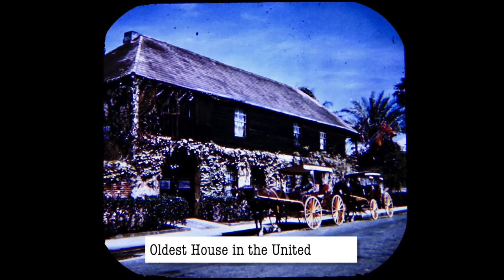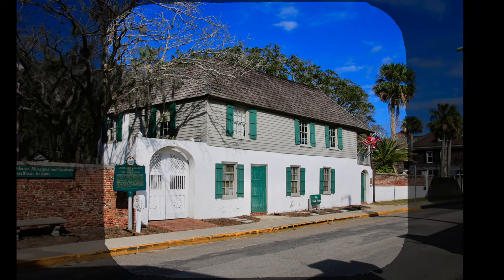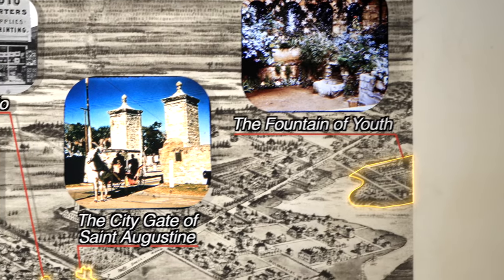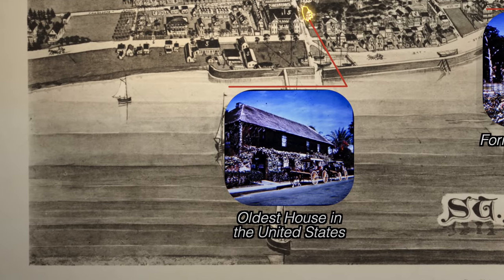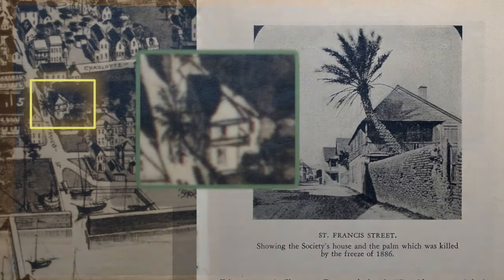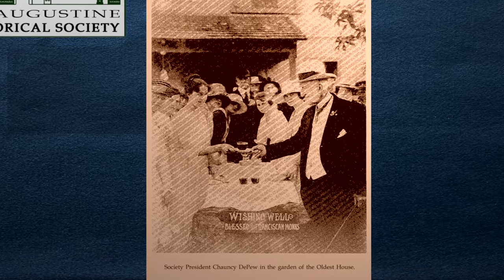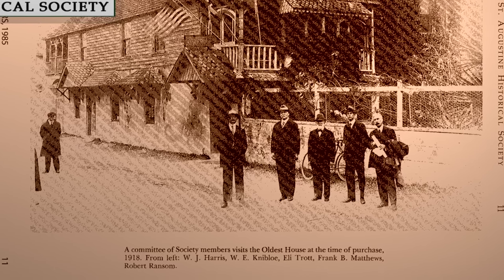Oldest house in the United States. We were already pretty skeptical of any oldest house in the U.S. claims from our episode on Santa Fe, but we diligently trekked across town to get this picture. Even though this house became the center of decades of historical controversy, today it seemed deserted. Notice that in 1885 on the bird's eye map it wasn't even labeled as the oldest house. Back in 1918 the historical society was really flush with cash, so they decided to buy the oldest house in town. Problem was, several places were making that claim — they asked them all for proof but didn't get any, so they decided to buy the most famous oldest house instead.